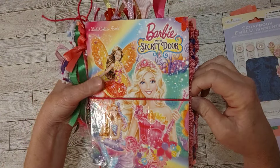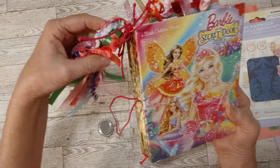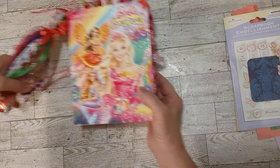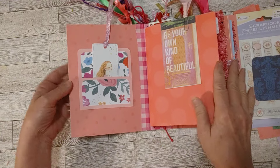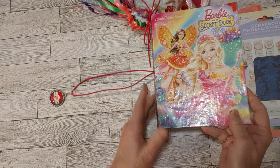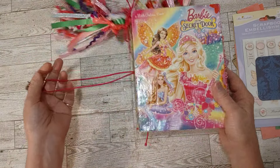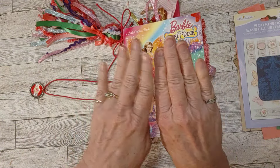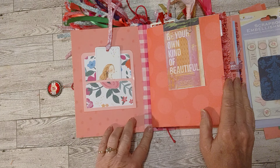In the back is the original cover with a cluster covering the barcode with a little applique flower. Let's open it up — it opens with this elastic, you just flip it around. The tassel is removable; it's on a pretty pink notebook ring that you can open and take off. It does flip up out of the way when you're using the journal. Inside the spine I've reinforced it and added pretty pink fabric.